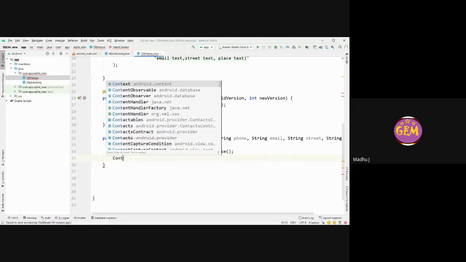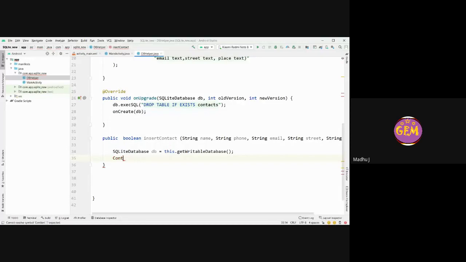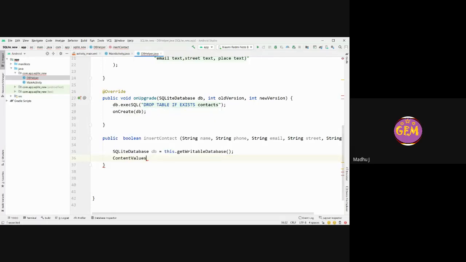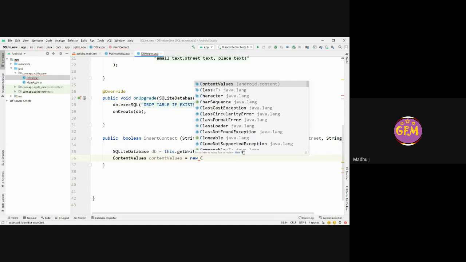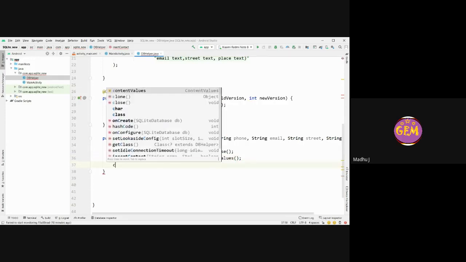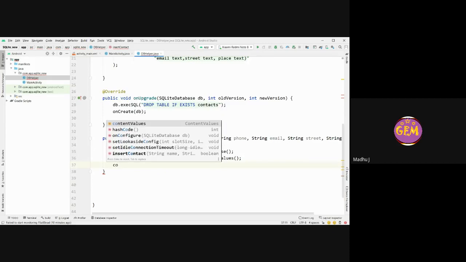So I want to add values, right? So I'll create a ContentValues object. Type ContentValues, new ContentValues. For this content values, I am putting all the details which I am taking from the user.